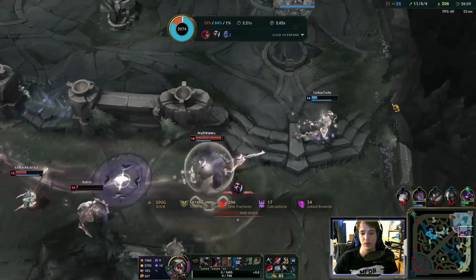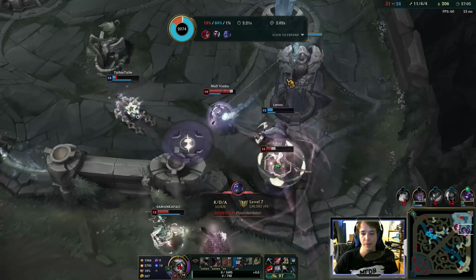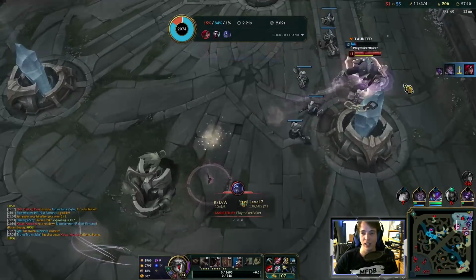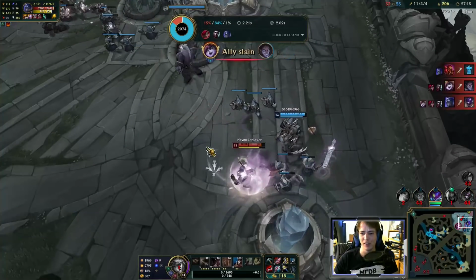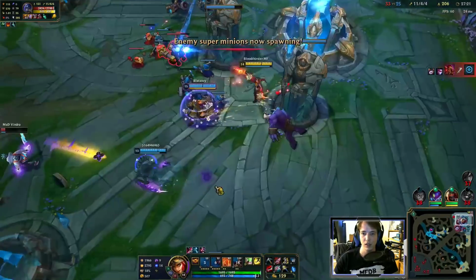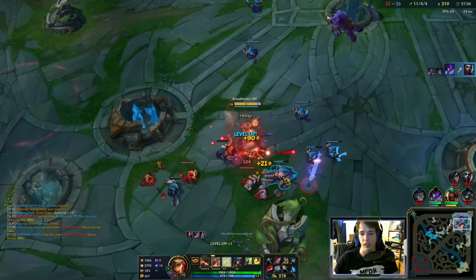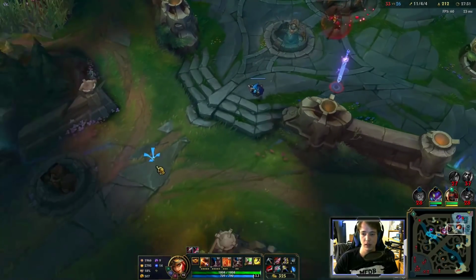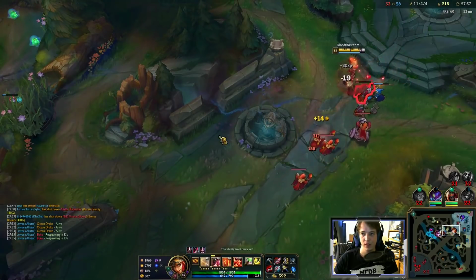Oh, close. So close. But yeah, that was a clutch misplay on my part. This is so bad for us. Oh, actually, yeah, my team redeeming itself. Come on, let me respawn. Okay, so we do lose another inhibitor for my grave mistake. Still winnable though.